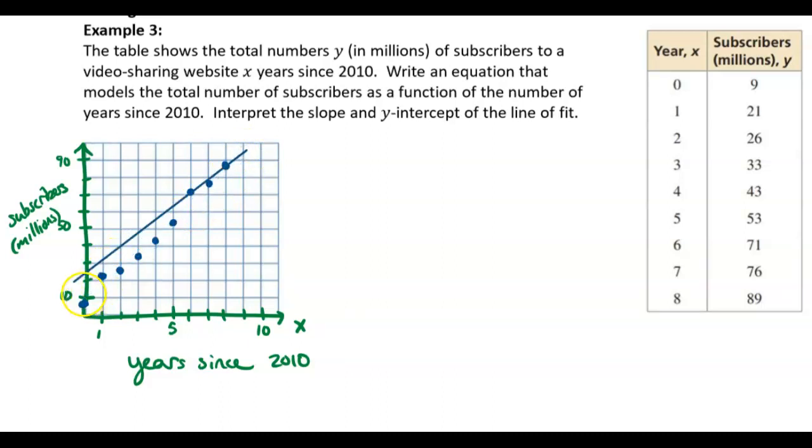What I'm trying to do here is have about as many points above the line as below the line. So I feel like that looks fairly in between. When I look at it, I'm trying to think about having 4 points above and 4 points below, about. I'm not going to get there perfectly, but fairly close. So that's going to be my line. Yours may be in a different place, and that's completely okay.